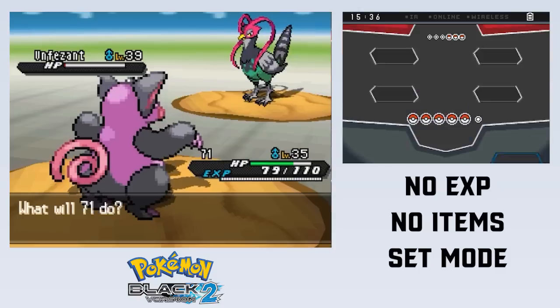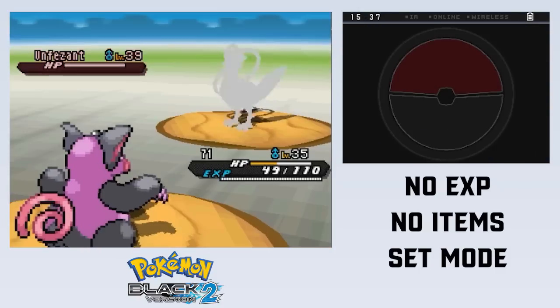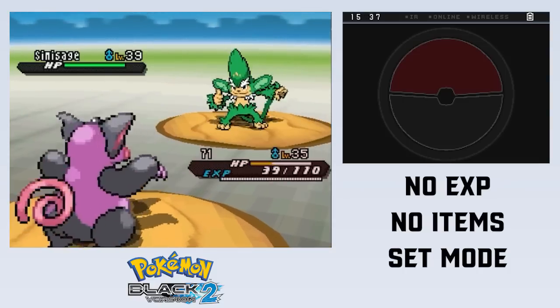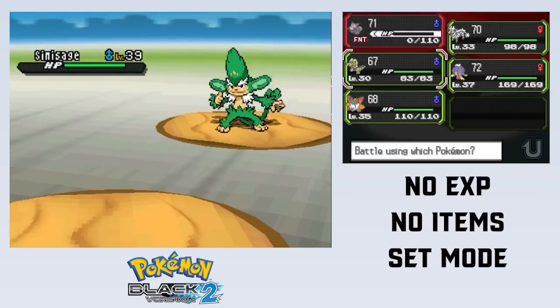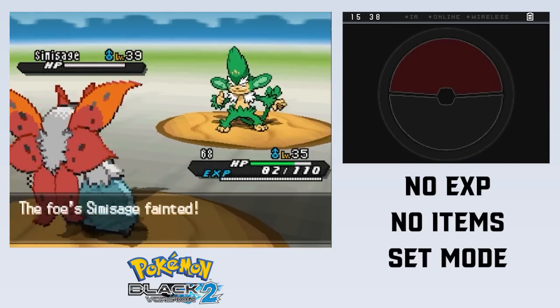Grumpig is a Special Wall, so it takes the Razor Wind comfortably, and fires back with a Power Gem. After trading Power Gems and another Razor Wind, Grumpig takes Unpheasant out. It feints to a Seed Bomb from Simisage the following turn. Volcarona is up next and deals just enough damage with Struggle Bug to knock Simisage out in 2 hits.